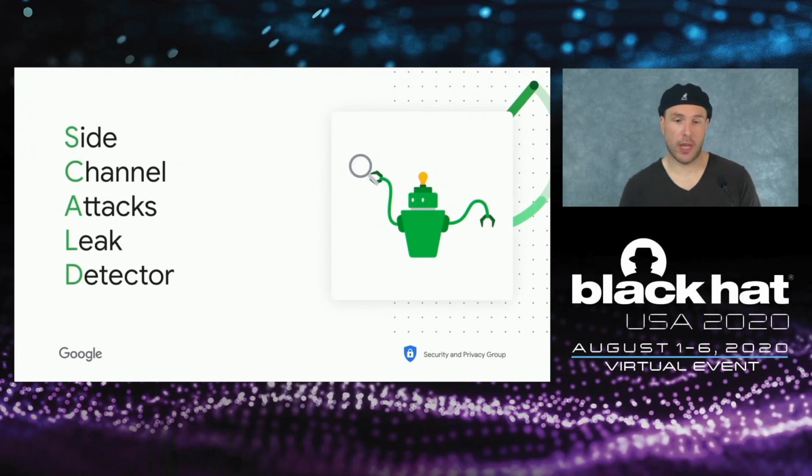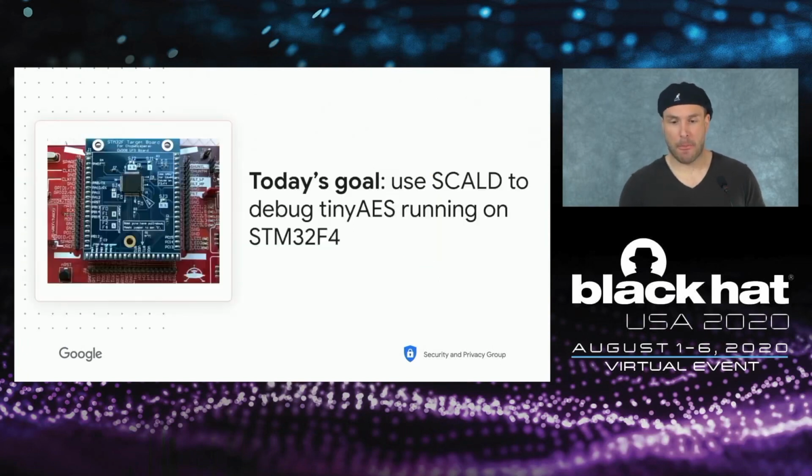What I'm going to do today is actually show you an early prototype of a concrete software that we have developed called SCALD, which stands for Side Channel Attack Leak Detector, which is able in practice to help us find where the leakage comes from and help us debug side channel attacks.